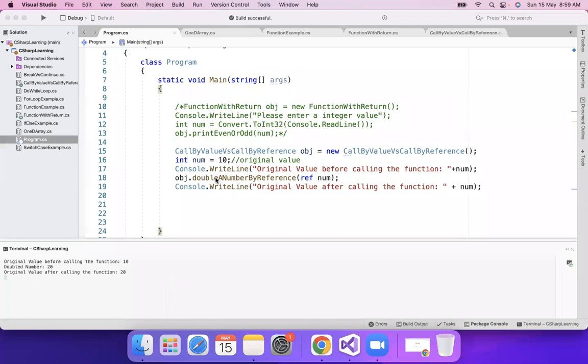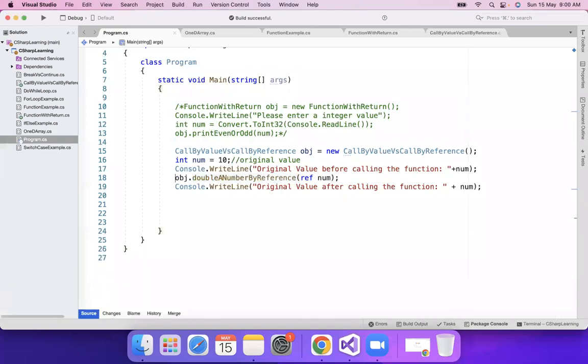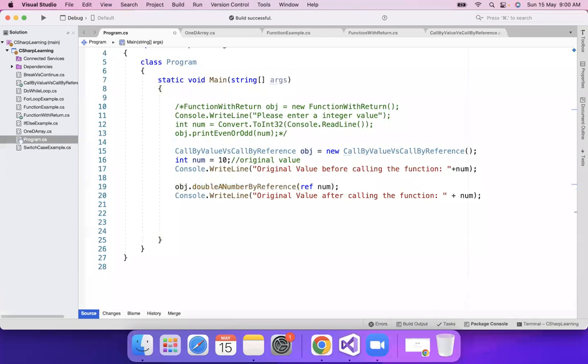Like when we were calling double a number, I'll just comment it up. In this function, basically here you are using the call by value concept. Call by value concept means you are passing a copy of this argument, of this variable.